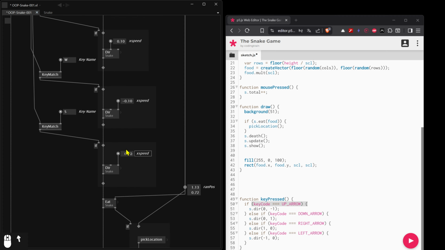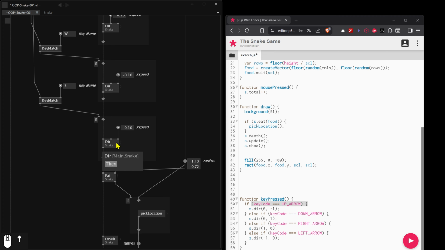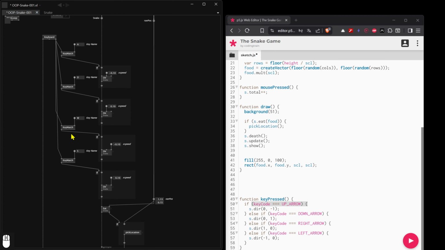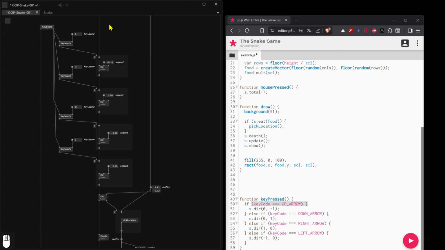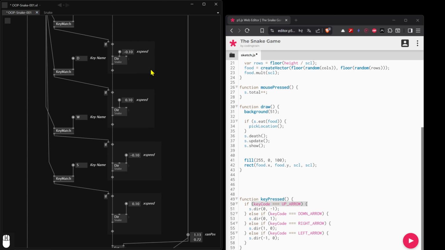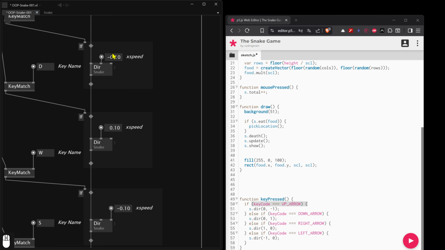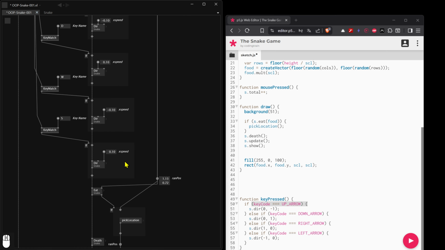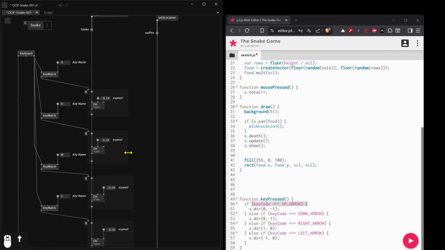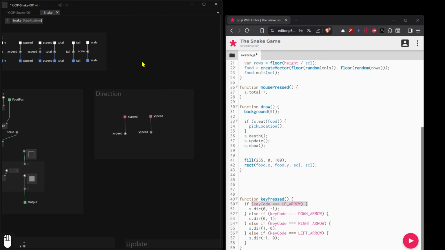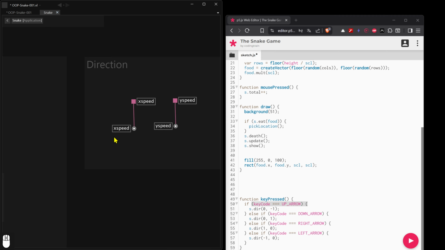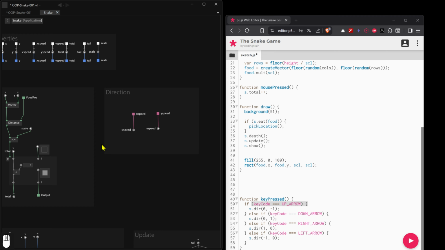And this is how we use the inputs. So we basically have this key match logic where we take the keyboard, check if it matches the key that we want to use, and then we set the x or the y speed. So this is how this function gets called, and basically, internally, we set the x and y speed.